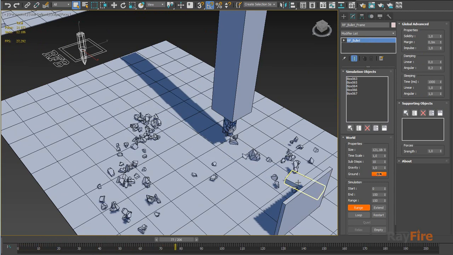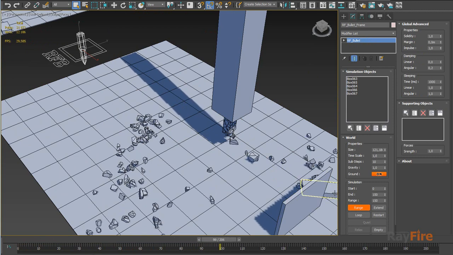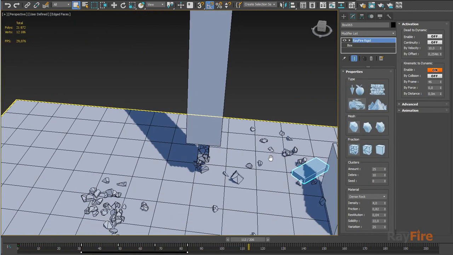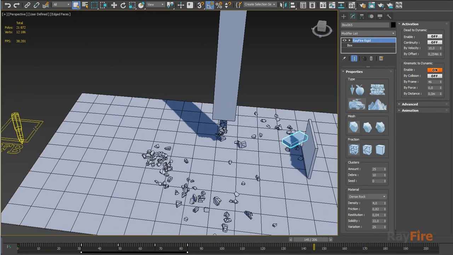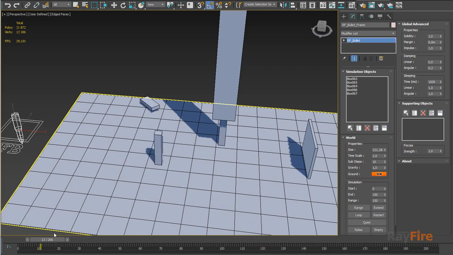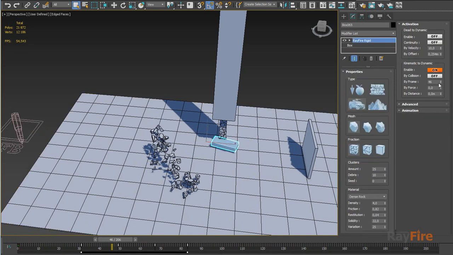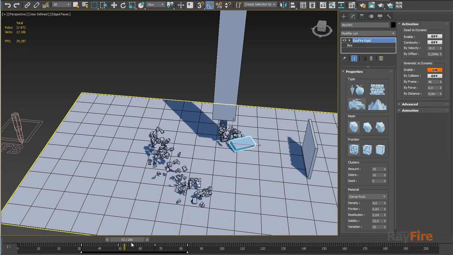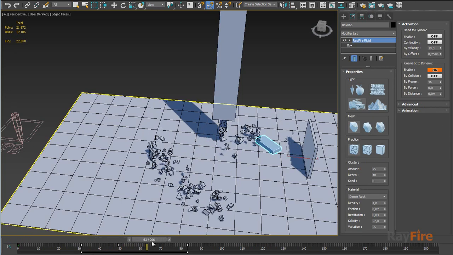Okay, and only after that it converts to the dynamic object. The first one does not affect the kinematic object anyhow, and only at frame 46 it converts to a dynamic object, and then it gets affected by this hit.